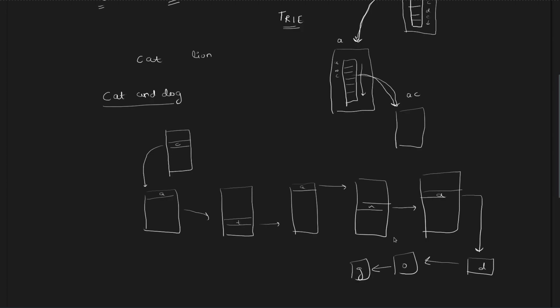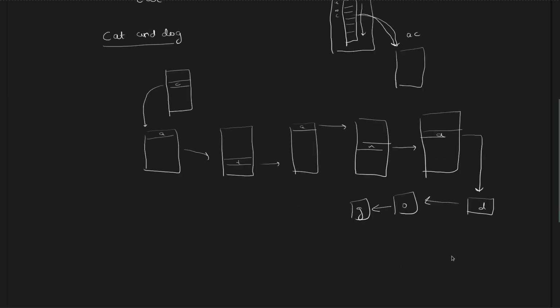Like this, at the end it seemed like a linked list, but what happens is whenever you have some other character, for example, you had CAD in the starting, CA here is common. Now if you have D, D will point to somewhere else. So it is not exactly a linked list, it is similar to a linked list.